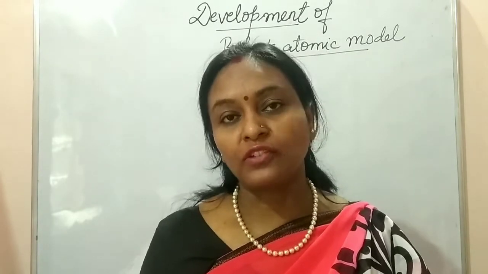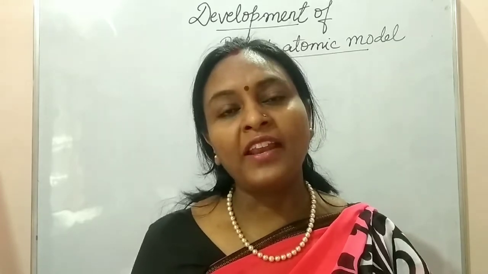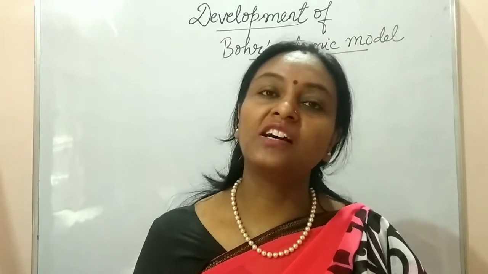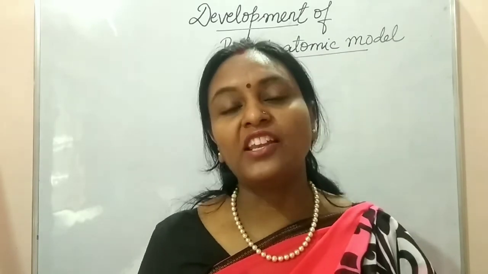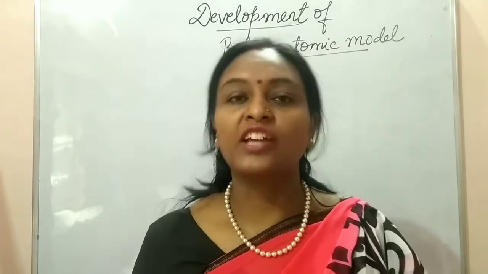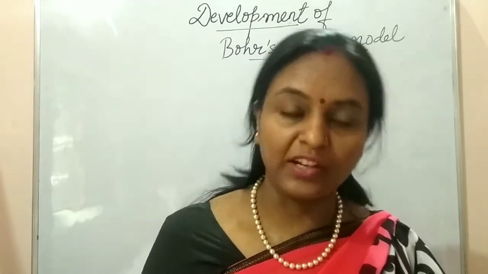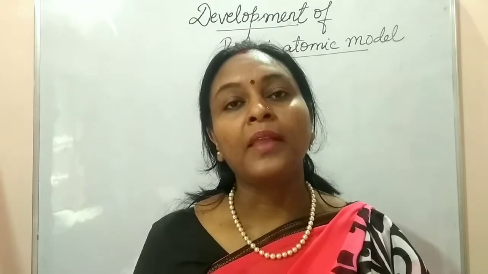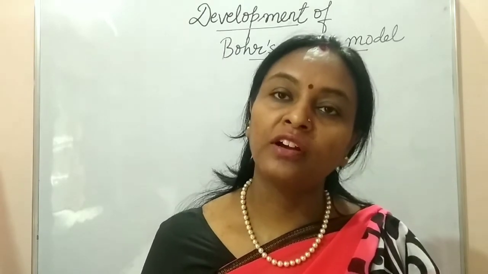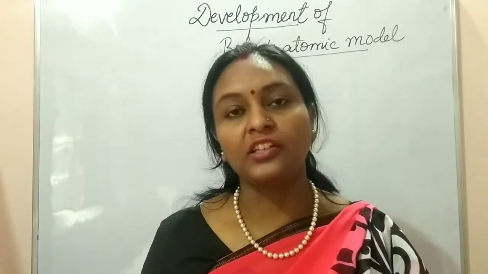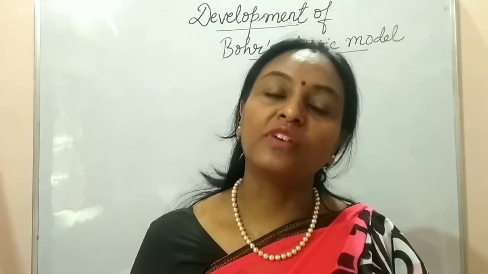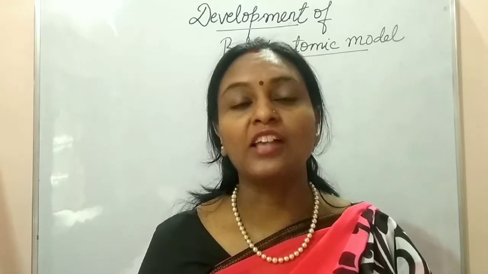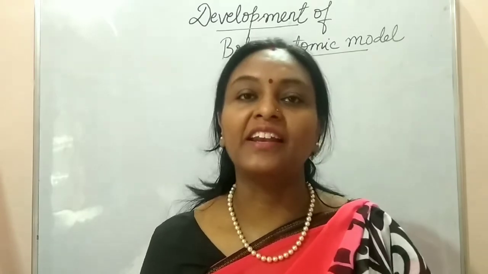James Maxwell was the first person to suggest that when a charged body undergoes acceleration, it emits certain energy, and this energy has both electric and magnetic field associated with it. Since the electric and magnetic fields were perpendicular to the direction of propagation and also to each other, these types of radiations were called electromagnetic radiation. That means radiation that has both electric and magnetic field.